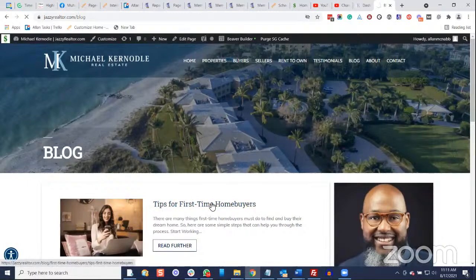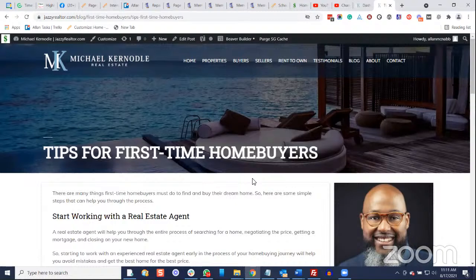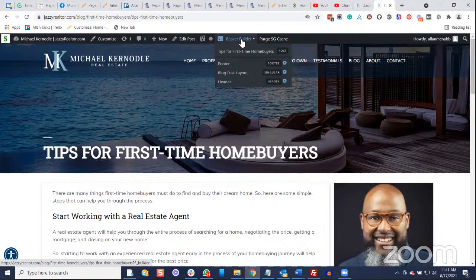First thing I'm going to do is just open an existing one right here. And by the way, Michael, if you ever want to come in here and you want to change any of these, this is how you do it right here. Now, we've got Beaver Builder, which we provide with all of our websites. Beaver Builder, we use, they've got a free version and they've got a pro version.